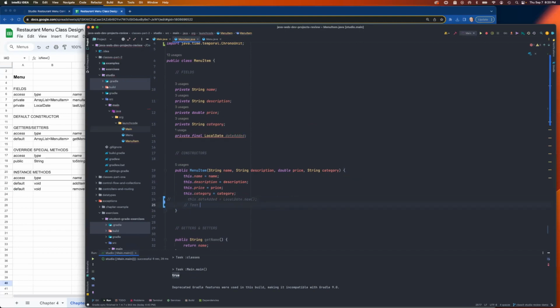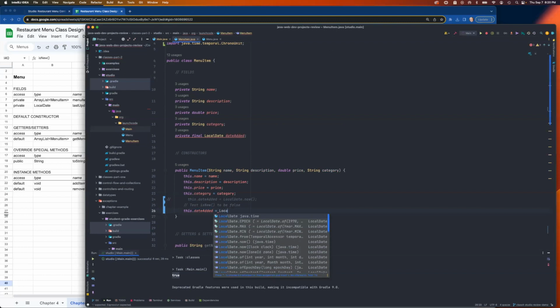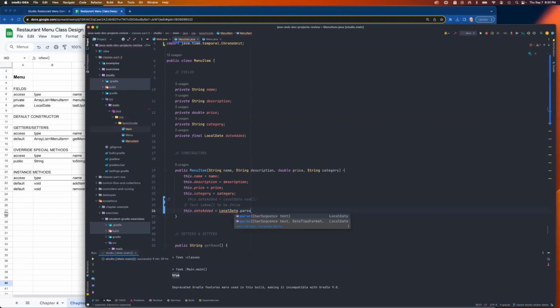So I'm just going to say, test is new to be false. And I'll just say, something like this dot date added is local date, and we can use this parse method of the local date class to give it a different date.